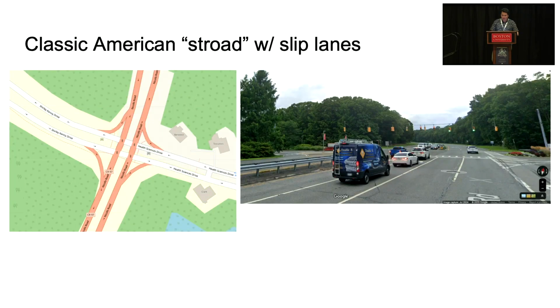And where does this commonly happen in the United States? It's actually everywhere in the suburbs of America where you have these massive stroads that intersect. They're frequently double loaded. This is all over Long Island, for example, but you can actually see there's slip lanes, and they all need to be consolidated and simplified if we want to talk about the A to B concept of maneuver-based turn costing that I was describing earlier. So resolving these geometries is critical to that.